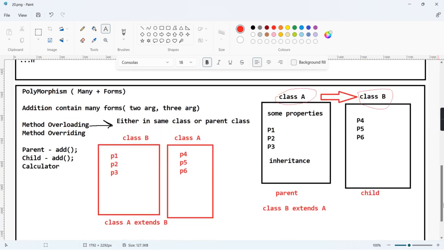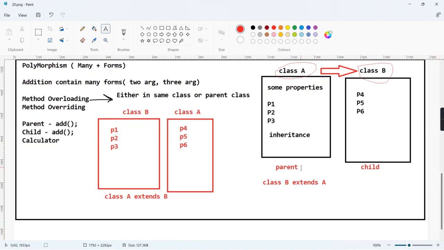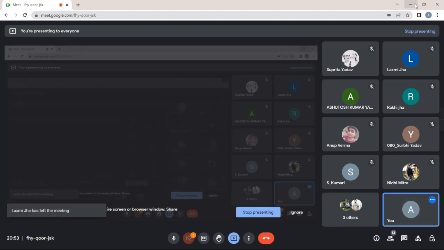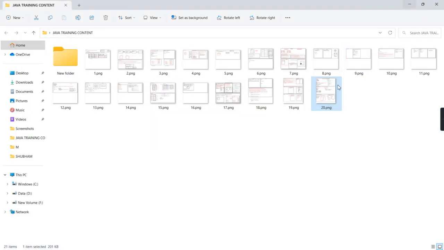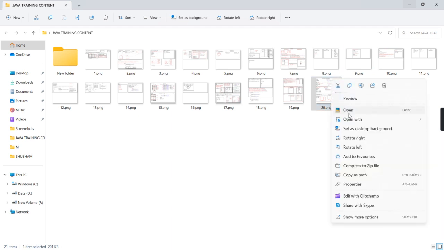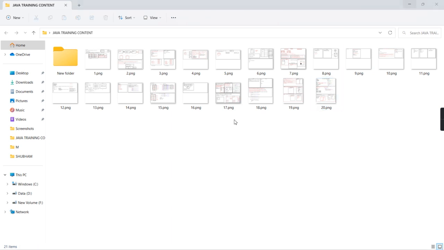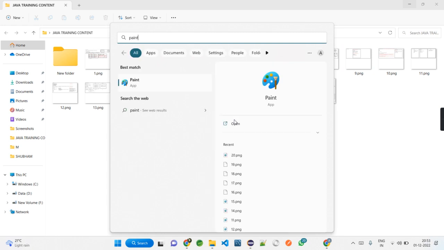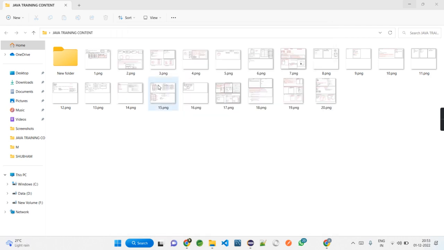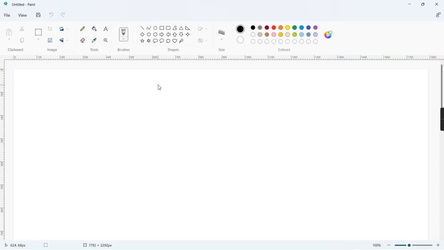So let me save this one. I will create another file here. No, I've closed this one. Sorry. No, I have to create a new one now. So paint. Why is it not working? Now we'll take this block.